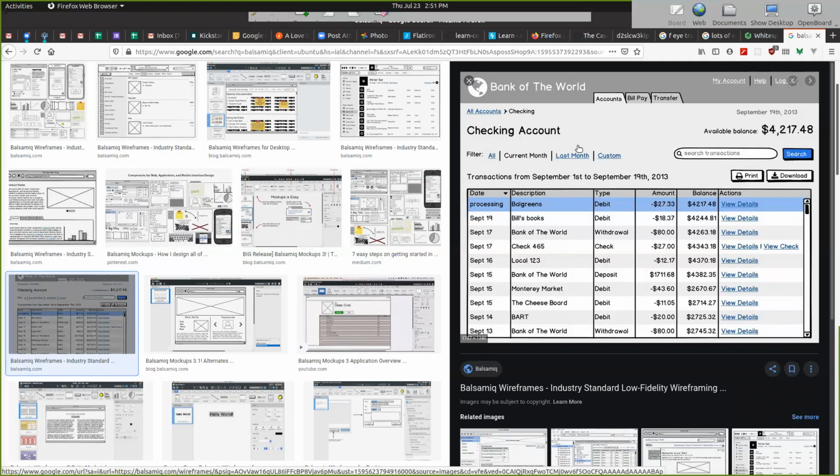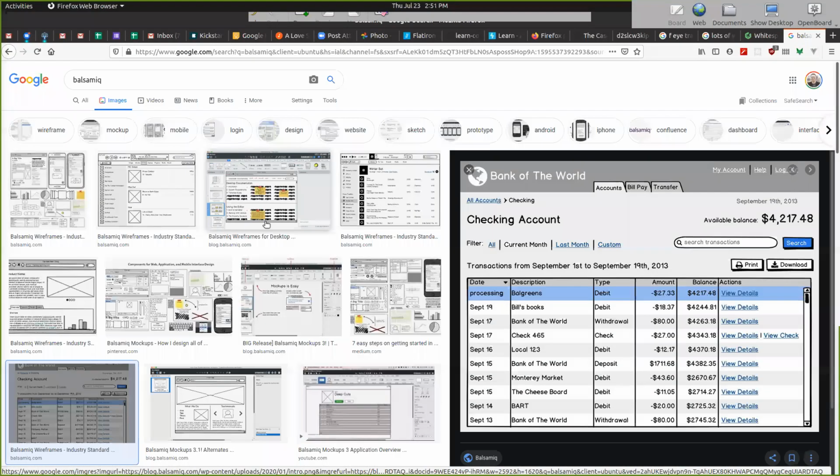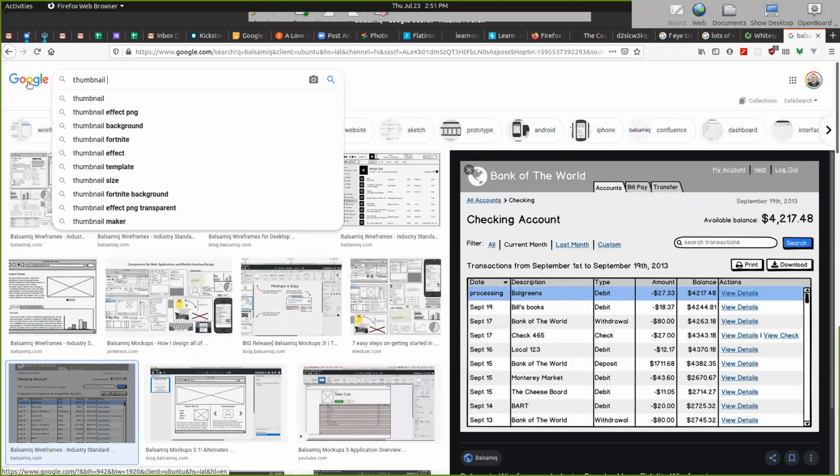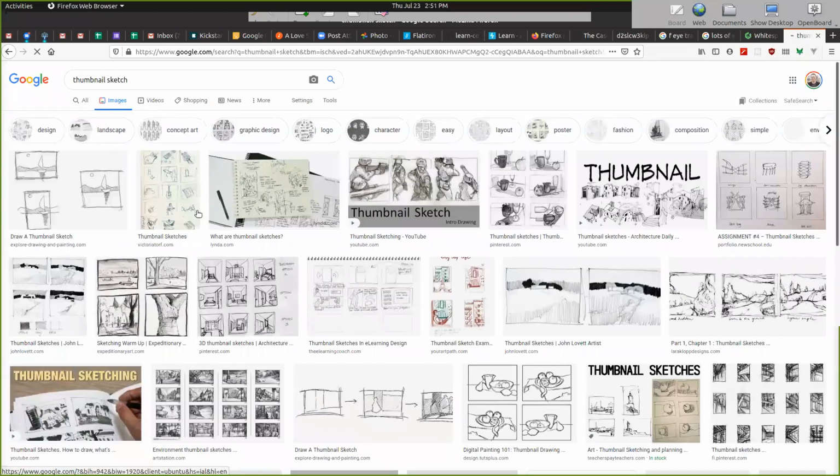So I left out one step that I'll also do quite a bit. Let's see if I can find some visual examples of it. My sketchbook. Oh shoot, I just ripped everything out of there the other day. I left out a thing called thumbnail sketching, which I sometimes do right after I do a content inventory. Yeah, they look like this.